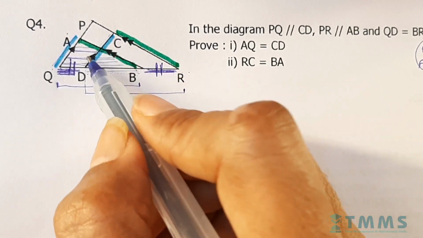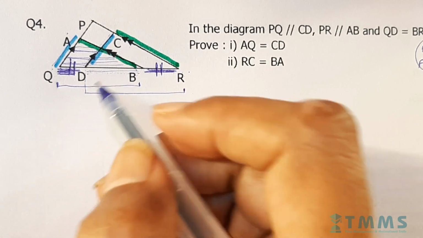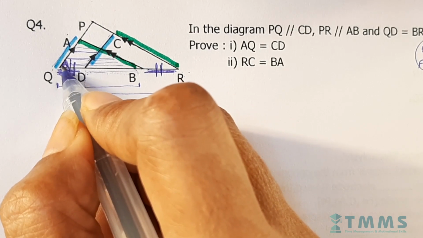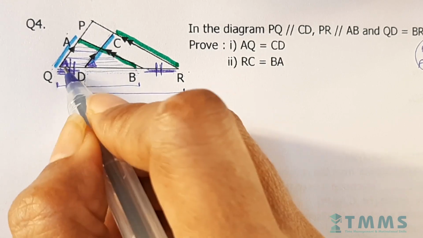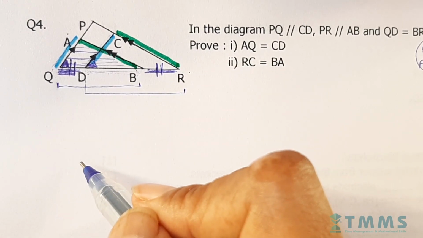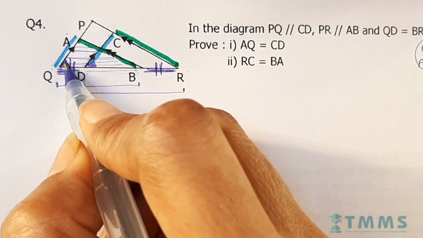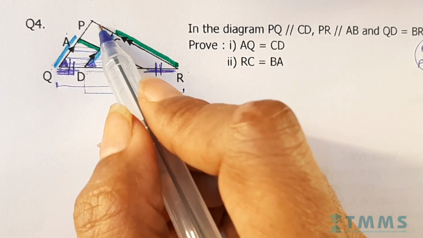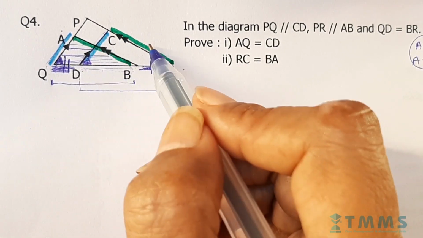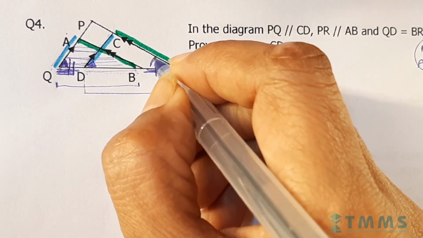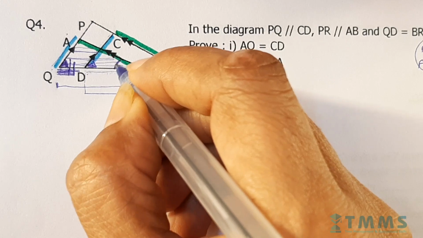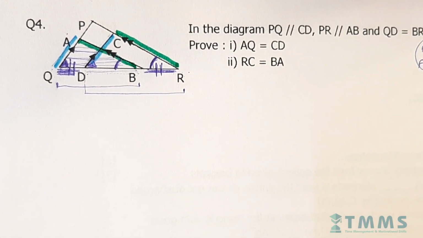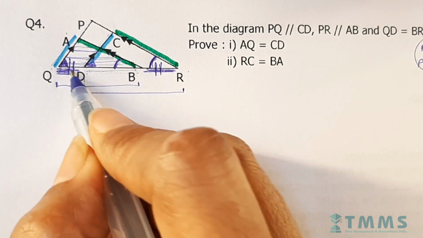All right? Okay. Now, can we see these parallel lines? And these parallel lines are here, and this is the transversal. So what kind of angles are these? Aren't they corresponding angles? And so we have this angle equal. Now let us look at the other parallel pair of lines. Can you see these two? That is PR and AB. Aren't they parallel to each other? And so we will have this one, I'm marking with one ring. This angle and this angle, they are going to be corresponding angles as well. And so we are going to get ASA.